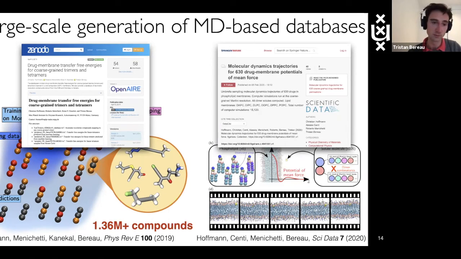So we've tried to share as much as we could. We've shared a number of these free energy profiles and drug membrane permeabilities for about 1 million molecules by now. And we've also started trying to share the molecular dynamics simulations we used to run the calculations. This is about 15,000 simulations. That's, of course, right now very unsatisfactory from the perspective of data infrastructure, in the sense that the data is freely available, but unfortunately it's basically just a zip file with a folder with all the trajectories in the output format of the simulation package. So we don't have a very clever metadata or ontology for the simulations. And so this is something that's very much left to do.